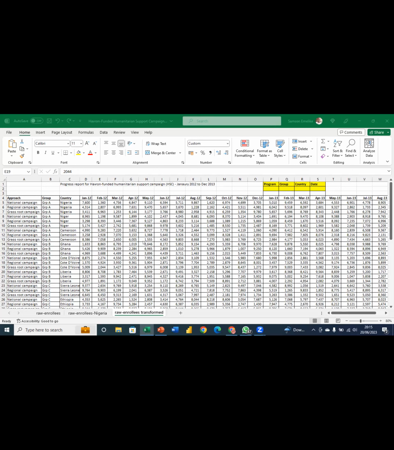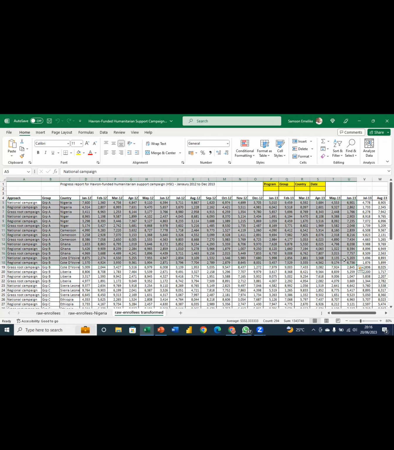Now, I'm going to use Excel to transform this. What is the issue here? The issue here is that this table, our data set, is supposed to be presented in a tabular format.